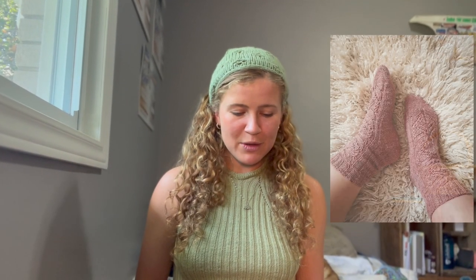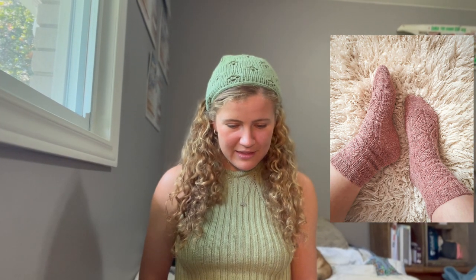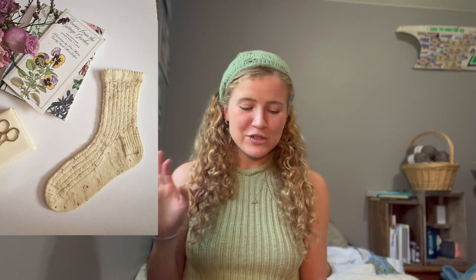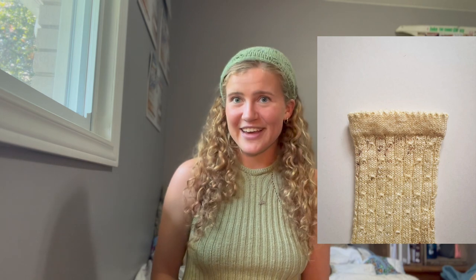Right now the Juizia sweater is catching my eye the most, but also the Molina socks, which have a relatively simple back and a beautiful motif running through the front of the foot. I also love her Maricia sock — a ribbed sock with little details and a picot edge cuff, super cute and feminine yet quite simple. I did a pair of socks with eyelets and found that doing something different every four or five rows makes the socks fly by compared to a plain vanilla sock. I'd definitely suggest checking her out — she has great patterns in both garments and accessories.